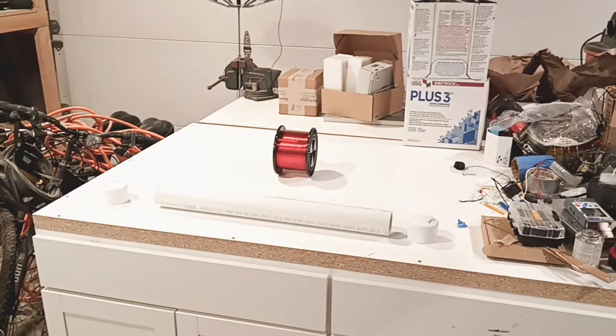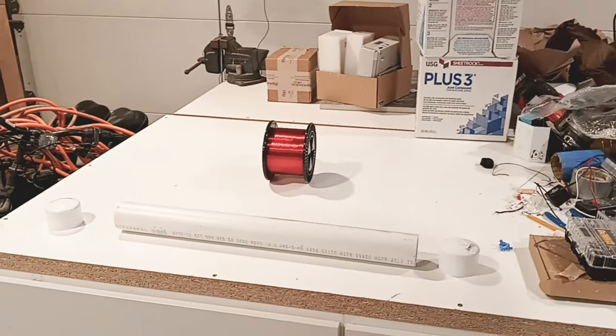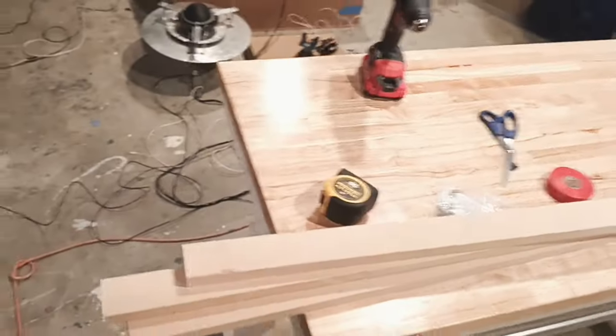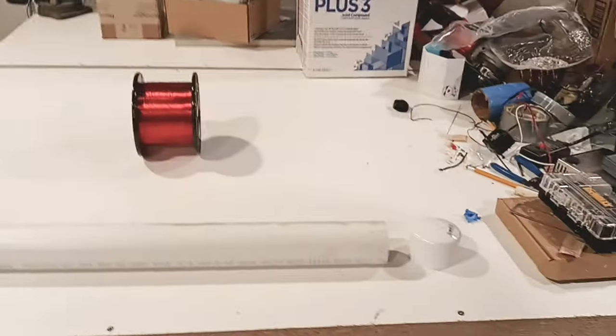So today we're going to be building out our Tesla coil. I have some 28 gauge wire. I also have some 2-inch white PVC pipe. I have two caps. And right over here I have a stack of boards, some tape. We're going to be ready to go. We got our drill. Here's what we're looking at, guys.